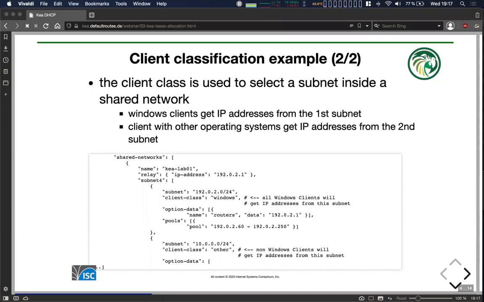And then we have the 10.0.0.0/24 network on the same physical subnet, on the same interfaces. And that is for all the other machines, the non-Windows clients, and they get IP addresses from that. So that makes it, for example, quite easy in the firewall or in log files to distinguish accesses by Windows clients versus any other clients.